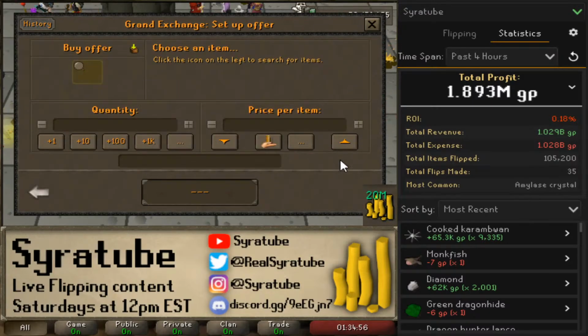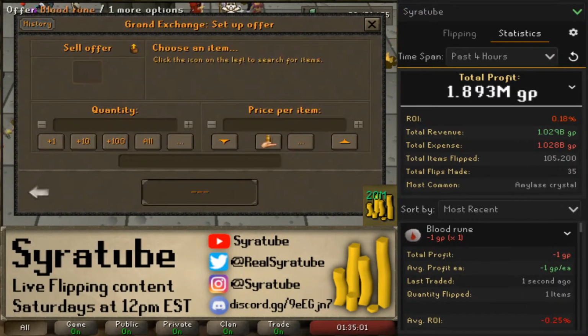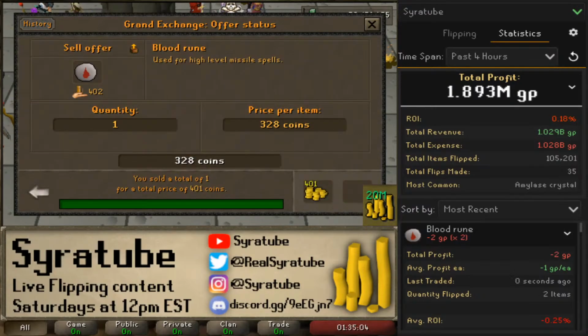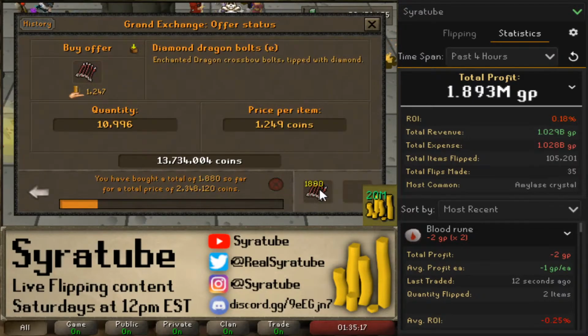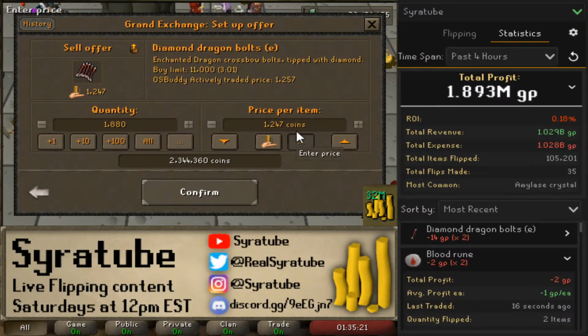Let's check the blood runes again. I checked them earlier in the live stream today. It was only a 1 GP margin. I'm going to check it again just because it is a very quick flip and you can get some money off of it sometimes. Mage's Book, decent suggestion, but those are going to take too long to flip, and there's not enough of them traded. For the live stream, it could put us in a little bit of a rut, so I don't really want to do the Mage's Book too much. I'm going to try to do some high volume stuff until we actually get to that 2 mil mark here.